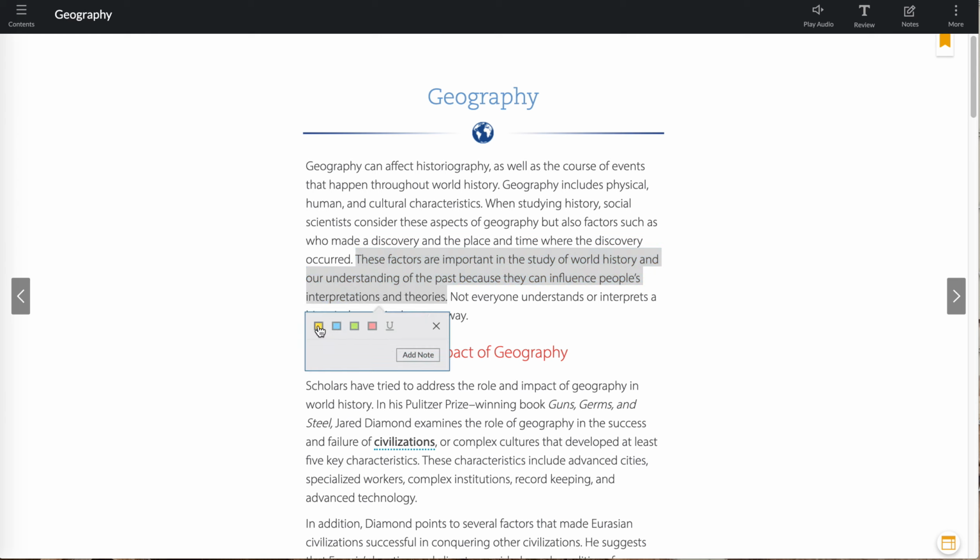From here, I can pick what color I want it to be highlighted in. I can underline it, or I can add a note here. So maybe I have a thought that I want to jot down, or I have a question about this. And so I can write it right here, save it for later, and that can help you keep track of questions that maybe you want to bring to the e-session then.